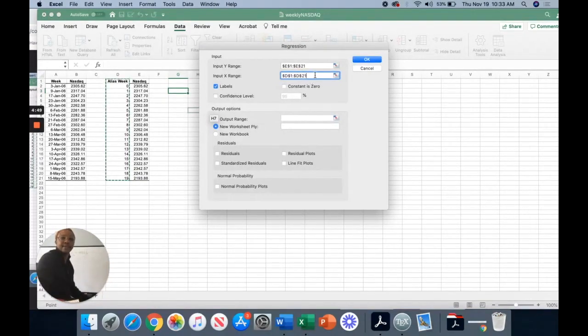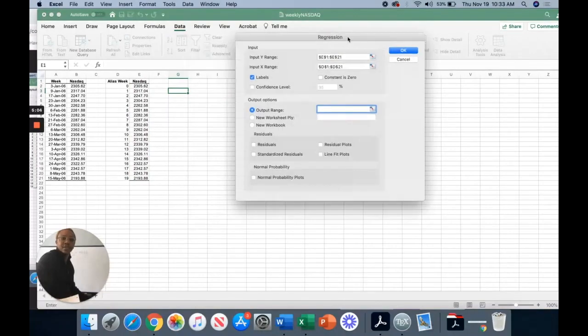So click on output range, and make sure the cursor is blinking inside the cell right beside it. Then go to where you want your results to show up. I'm just choosing that cell right there. There's nothing special about it. Now let's see what happens when we click OK.